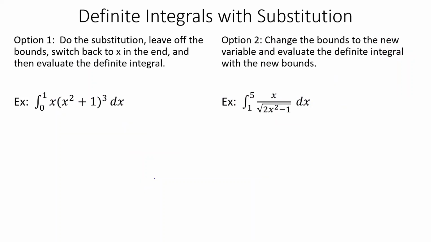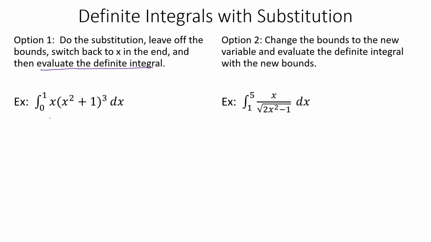All right, definite integrals with substitution. We have two options when we're doing definite integrals with substitution. Option 1 is we do our normal substitution, and we just leave off the bounds for a while. We go back to x in the end, and then we evaluate at the very end. So option 1 I'll do here.